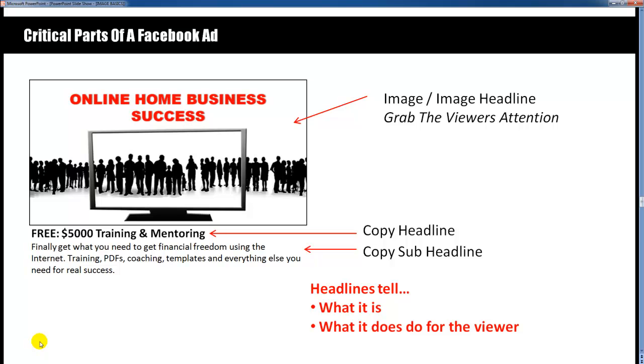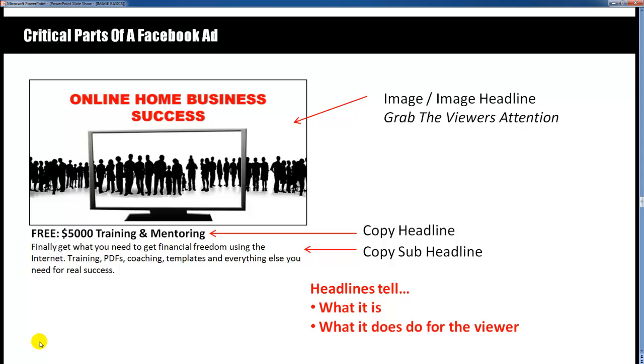And secondly, what does it do for them? What is the benefit of it? And we'll take a closer look at that as we get toward the end of this webinar. So what you want to do is be sure that in the text that you put there, in the copy, you tell the person what it is and what it does.